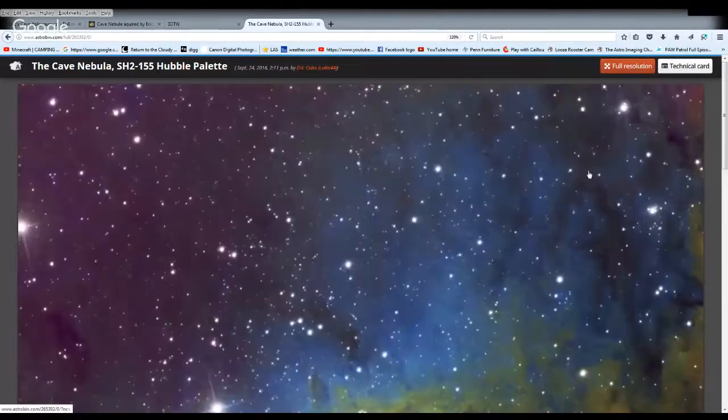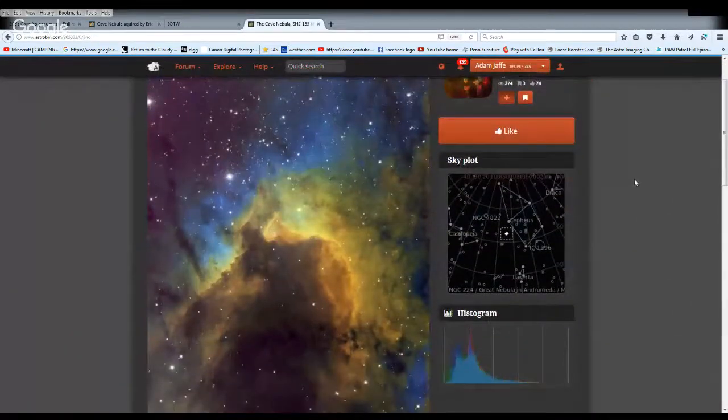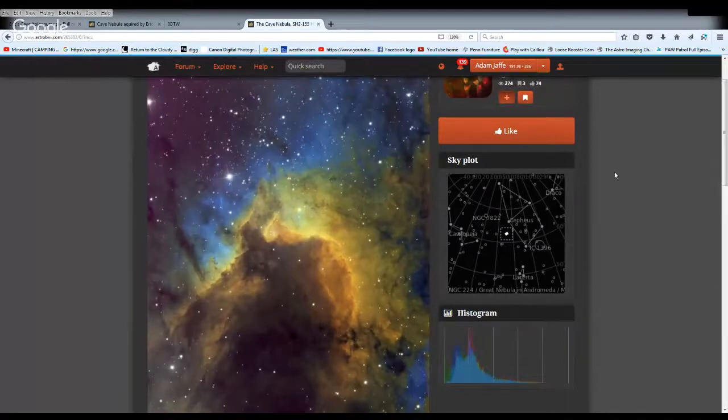And here, this isn't going to show up well to you guys. I'm going to do this. Here's the Hubble palette version. Now the nice thing about this is you're working with really clean narrowband data. I'll go into this in a little bit, but I chose to process most of the RGB image because I process a lot of narrowband data and that's all I can shoot from here. So when I get an opportunity to shoot something from really dark skies in RGB, then I'm going to take that chance.